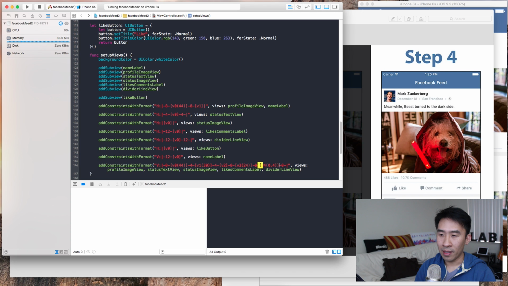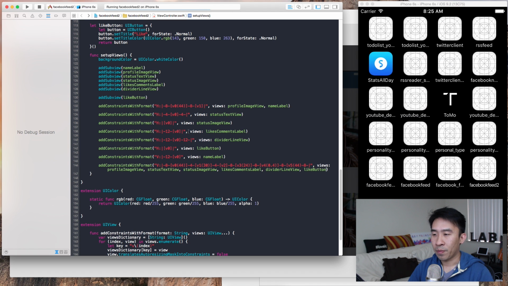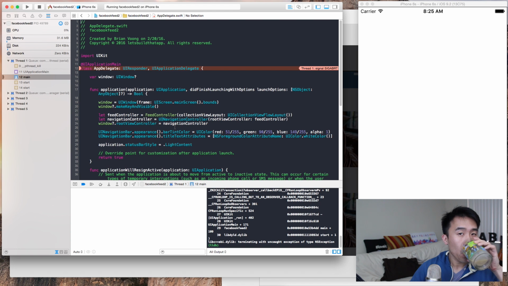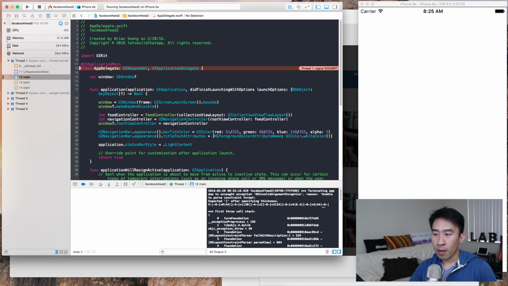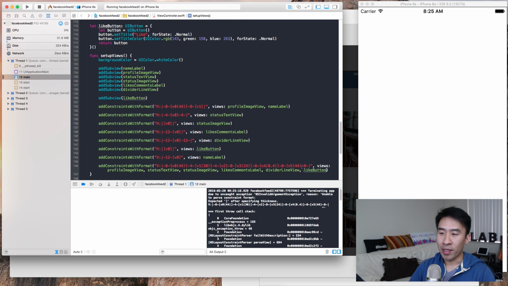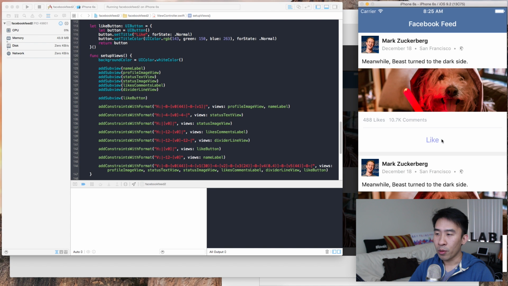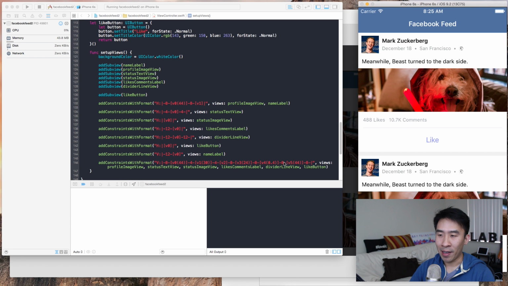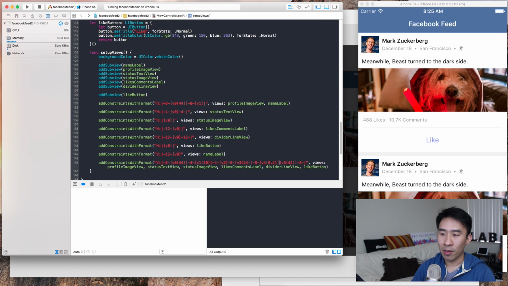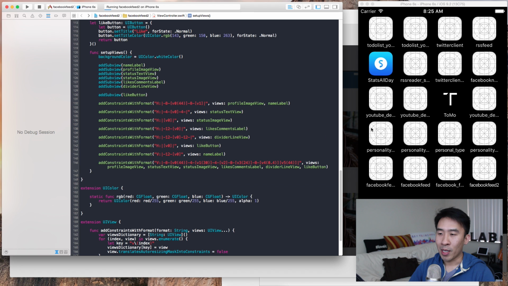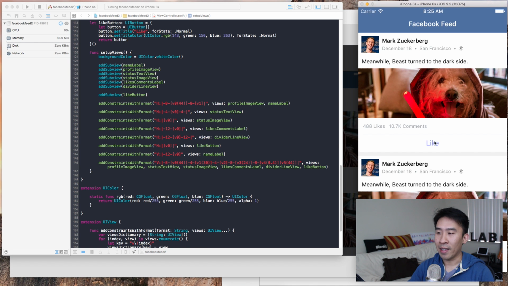And then we'll add it right at the bottom by saying V1 is now 44 pixels and 8. We'll say like button, like that. Okay, that constraint is missing this closing bracket. Cool, now we get the button down here, but you see how the spacing is a little wonky now. I'm gonna remove these 8 pixels because the button itself comes with a top padding and a bottom padding.